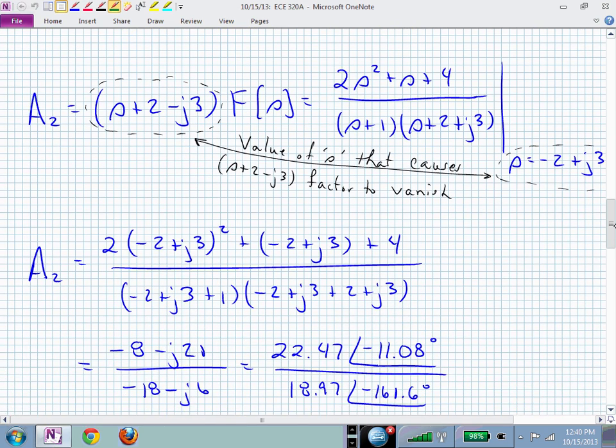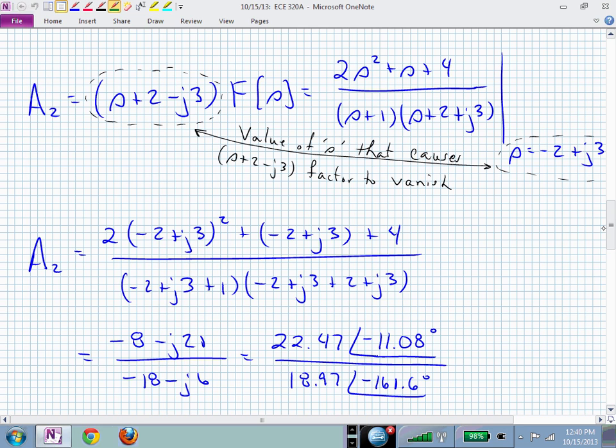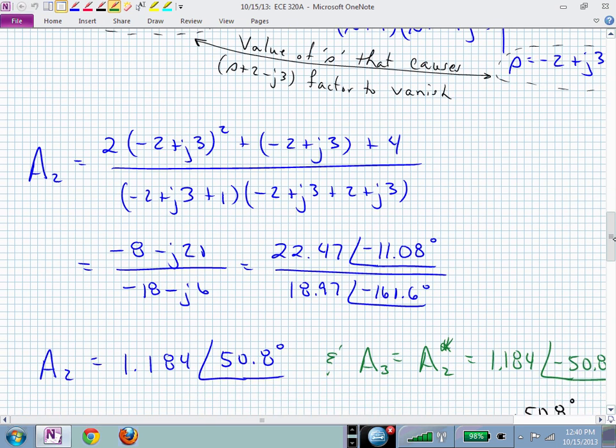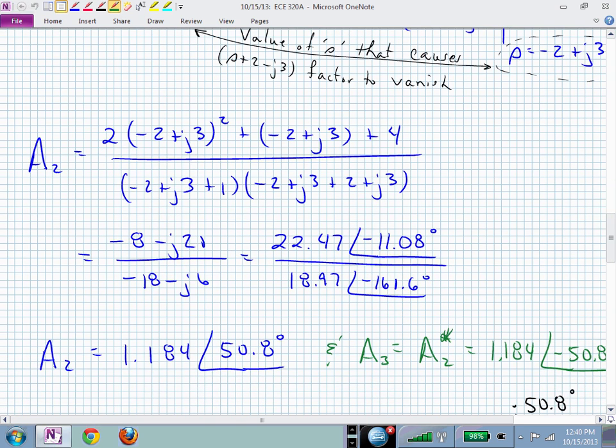And if you go through the algebra, that's kind of a fun exercise. Or you can plug it into your calculator. If you have shelled out the dough for a calculator that does complex numbers, let it do it for you. Just make sure you don't miss a key. This gives us then an a sub 2 a little bit bigger than 1.